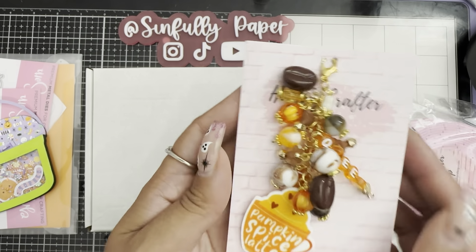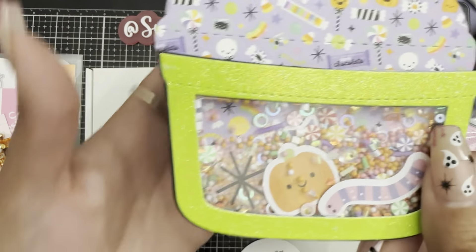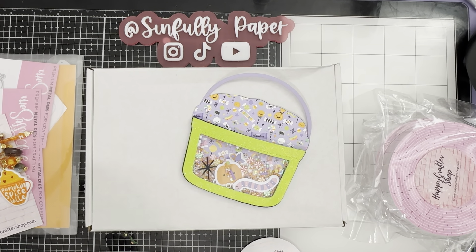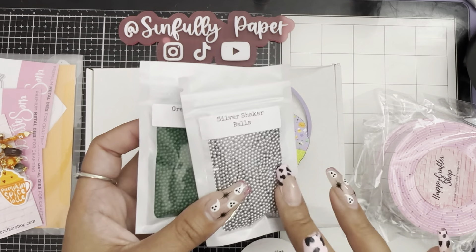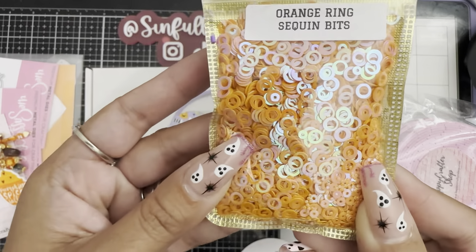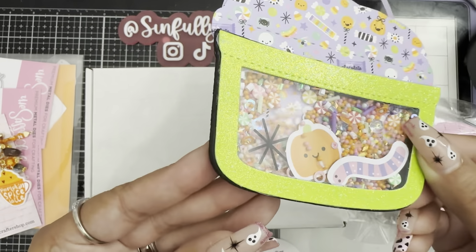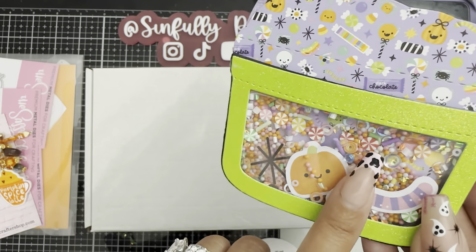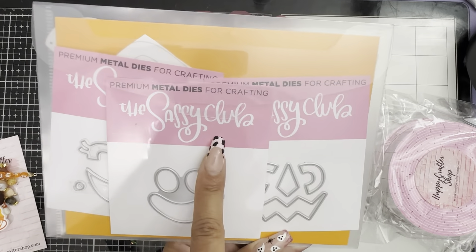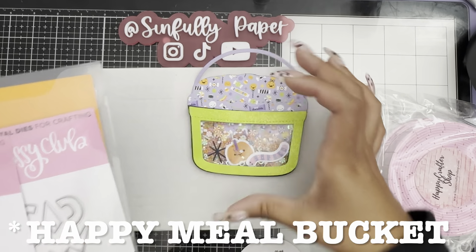It's all fall jumbled up but I just love the fall colors. I used her balls from her shop — the pink and orange ones, and then also the circle ones. Love, love, love! It makes it fun. I added some random candy clay pieces in there to make it look like a candy bucket. This die — you guys need to go check out the Sassy Club — she has these McDonald's-inspired old-school Halloween candy buckets.